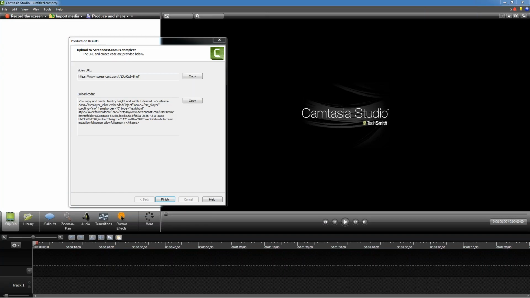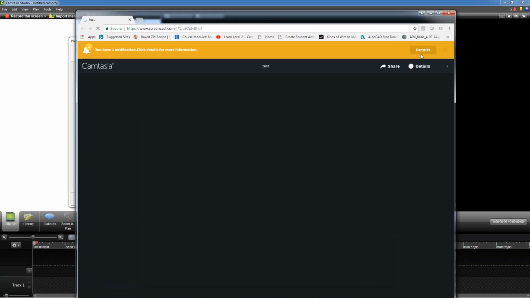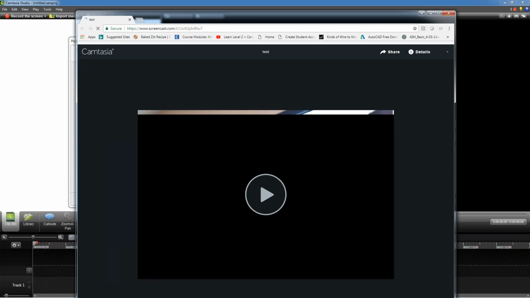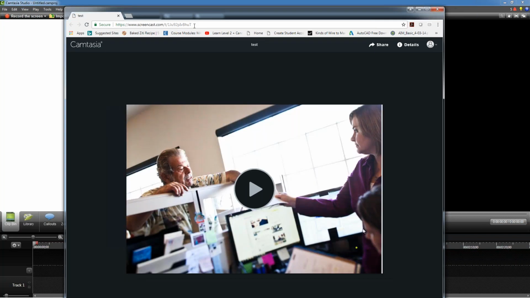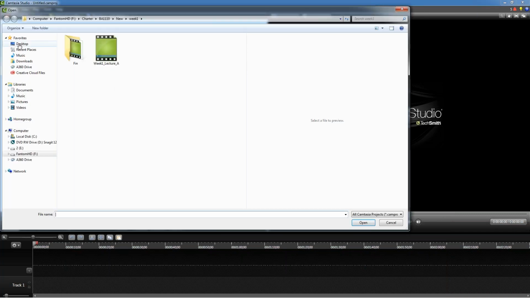And there it goes, and it's going to run it in a browser, and here's the browser running in the wrong screen over here, but there it is. And here's the screencast. It's up on the server, and there's the URL. Now, incidentally, we want to try to use this process so that we have the MP4, and with that, I can open up the project that I created just a moment ago. Let me go back to it.